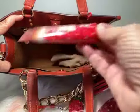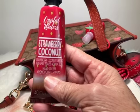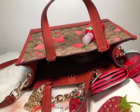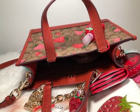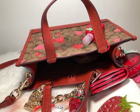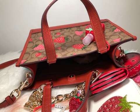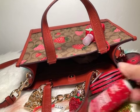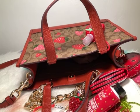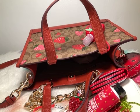And then in here, I got this from the Dollar Tree. And it says strawberry and coconut. Matches well. I have not smelled this, but I seen them and I go, oh, they got new creams. I like to try the creams from the Dollar Tree. I'll let you know how it works. And it is really moisturizing right now. I don't know the end because I have really dried hands and it's due to my illness, you know.